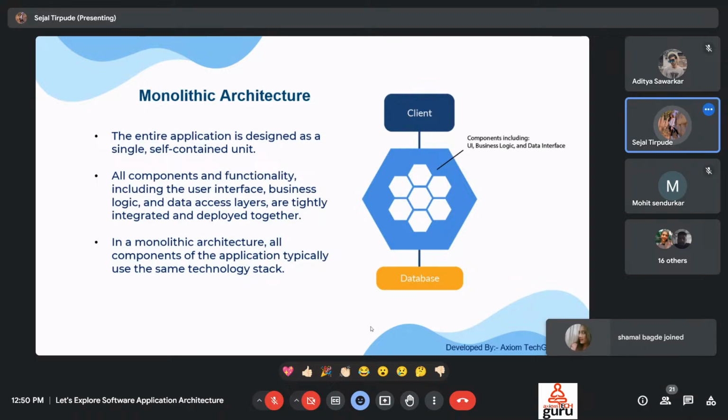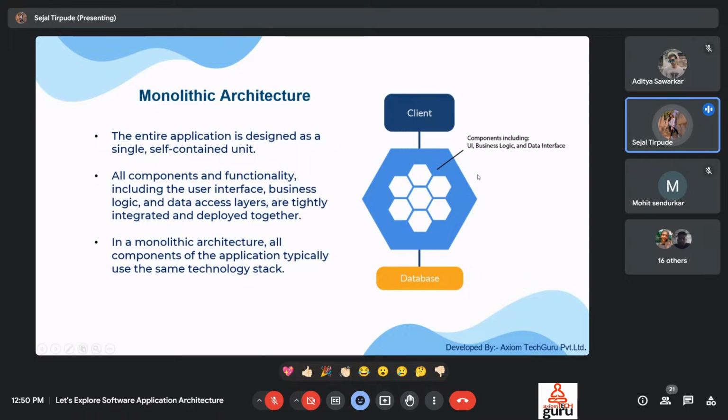In monolithic architecture, all components of the application typically use the same technology stack, including programming languages, frameworks, and libraries. This simplifies development and deployment, but limits flexibility in choosing the most suitable tools for specific tasks.